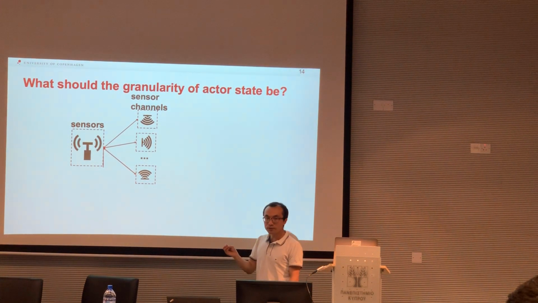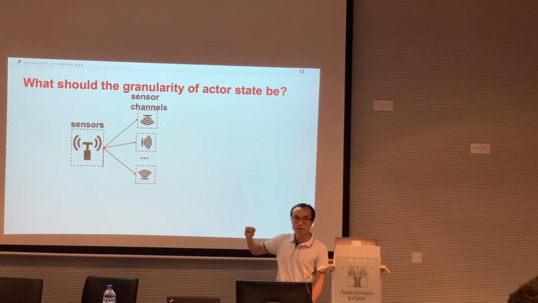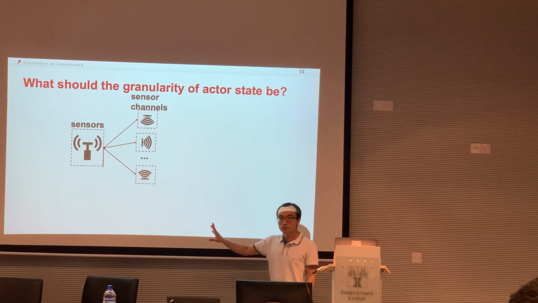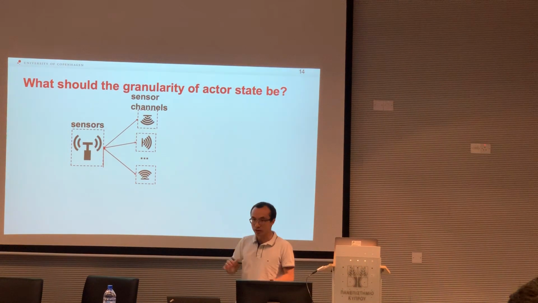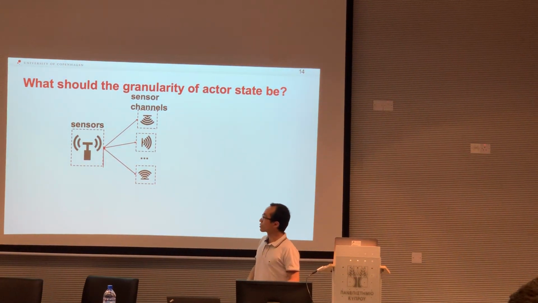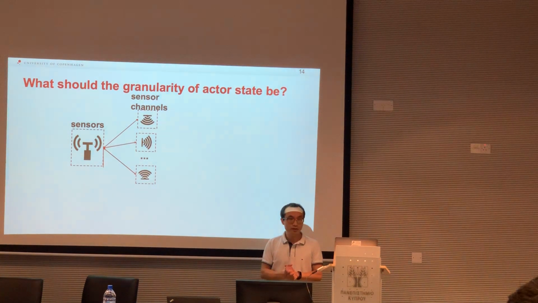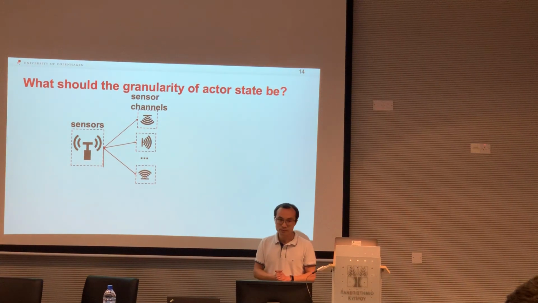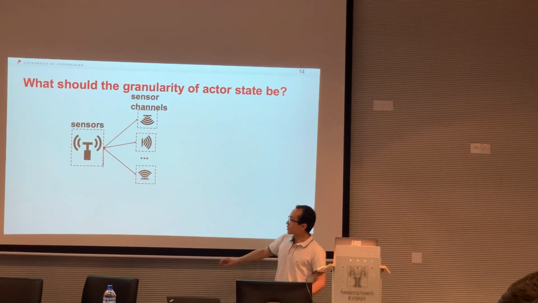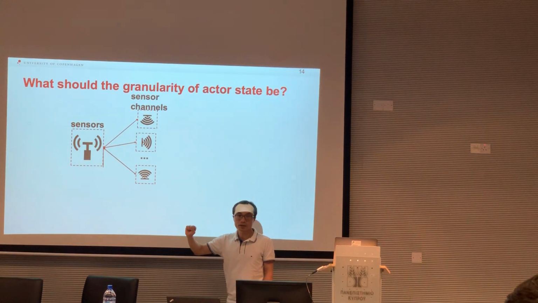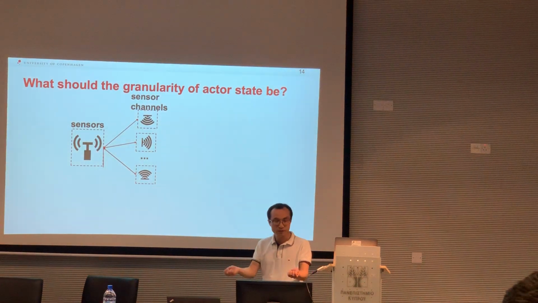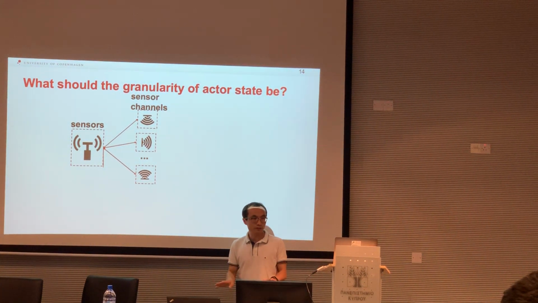So there's a trade-off in how coarse-grained the granularity of an actor state should be. The more coarse-grained, which means each actor state is larger, the less concurrency can happen, and there's also more heavy computation applied to each actor. And if we have fine-grained actors, and you have a task that needs all of the actor states, then you have to communicate with a lot of actors. So there's a trade-off here.